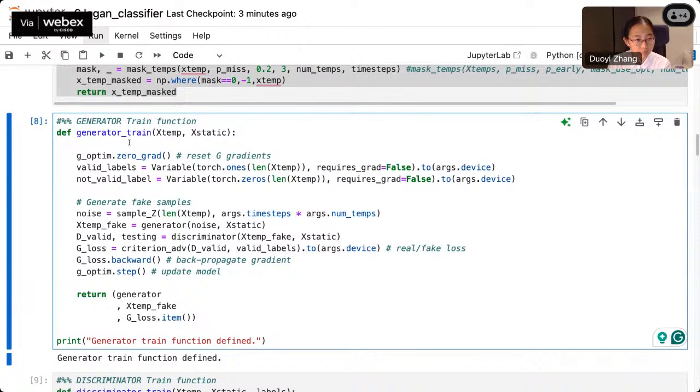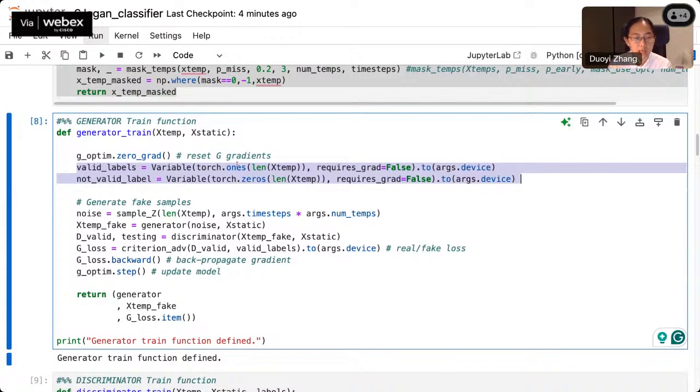This block indicates how we train the generator. The input will be the temporal and the static modalities. Again, for the generator optimizer, we set the gradients to 0. Here we define the labels for this adversarial task, which aims to predict if the instance is from the generator or from the raw data.